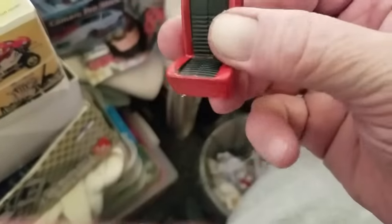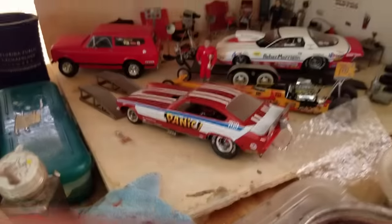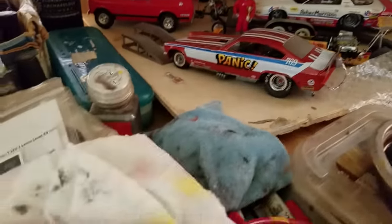I could drop the front end on this, but period-correct it sat a little higher back in the late '60s and into the '70s — they didn't do that lowrider stuff. Big Ford 427, I gotta put the valve covers on it and stuff. He wants a white car with a red interior — I kind of got that started. There's the seats I'm leaning toward; I've got another pair I'm gonna experiment with. Door panels are moving along on both of them — gotta trim them up and do the door handles.